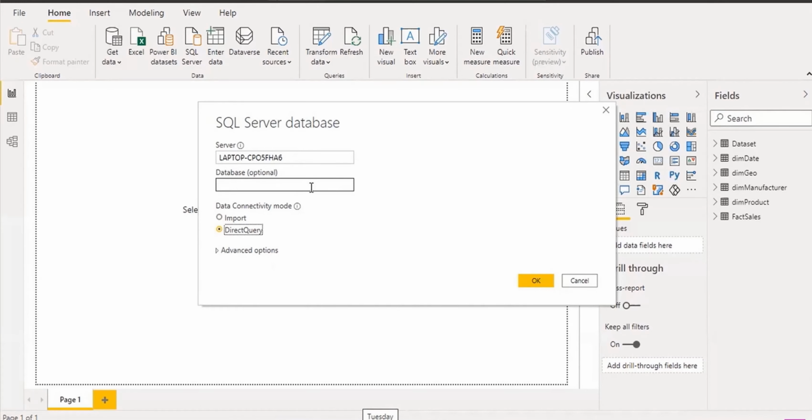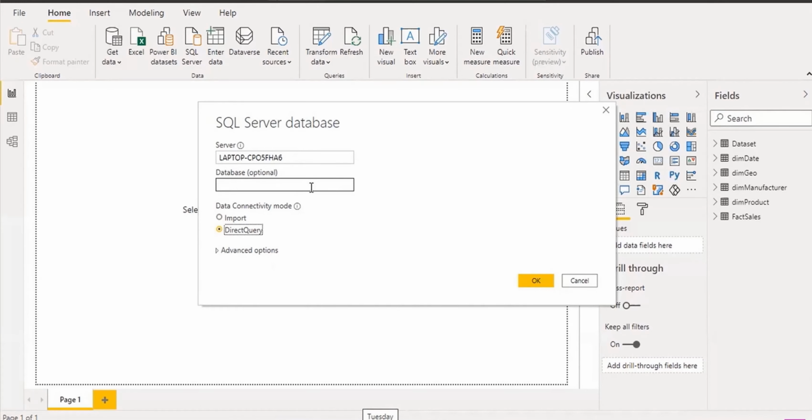Apart from that, what are these advanced options? Some very important points here as well. Let's say I'm using the direct query mode, and one more very important point is I want to load some particular columns from a particular table only. I don't want to select all the columns. That's also a very important point. Either connecting with the whole table and loading the whole table, if you are using the import mode, it will load it. If you are using the direct query mode, it will directly connect to it.